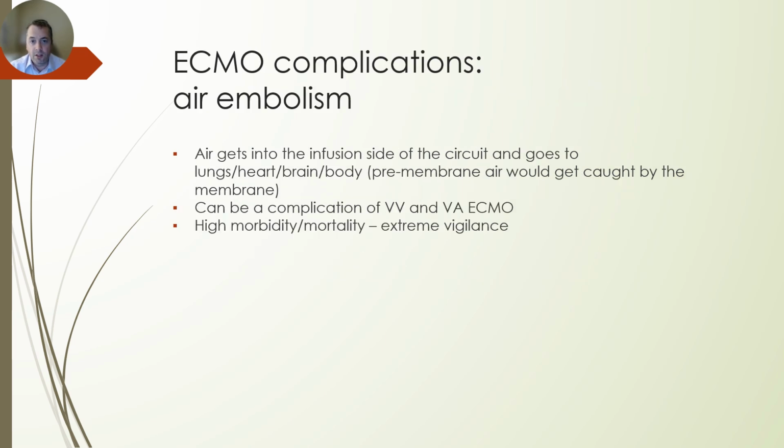Air embolism, similar to the cannulation complication, air even after the cannulation is finished can get into the infusion side of the circuit, and then it goes to the lung, heart, brain, body. Generally, air in the circuit pre-membrane would get caught by the oxygenator membrane, so less problem there, although it can lead to the need to replace that more frequently.